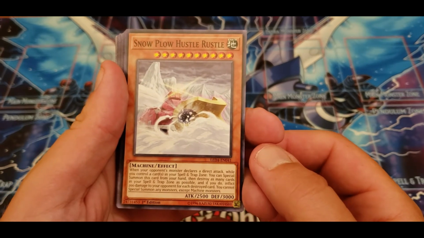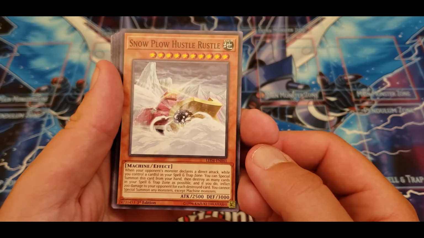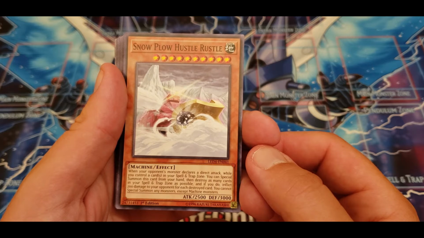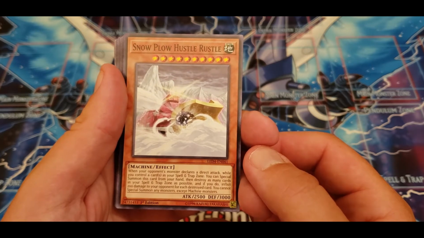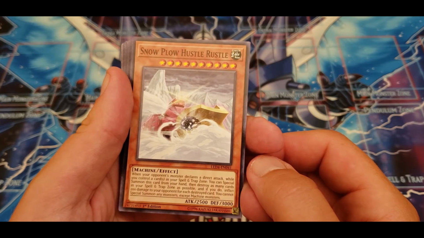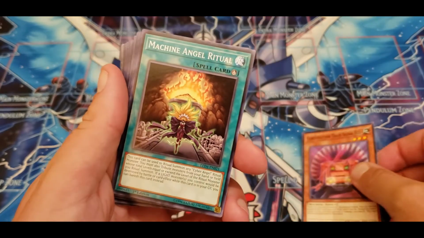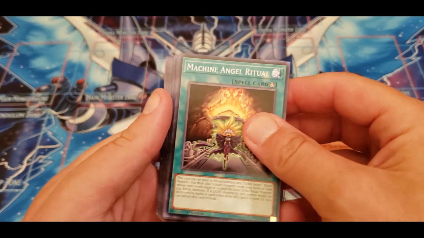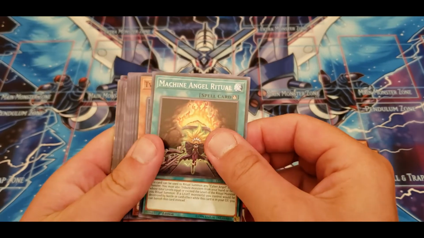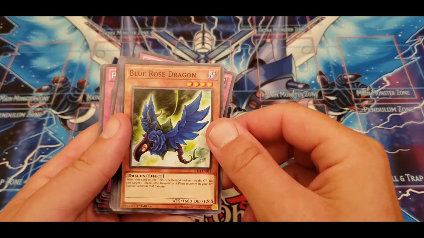When your opponent's monster declares a direct attack while you control a card in your spell or trap zone, you can special summon this card from your hand, then destroy as many cards in your spell and trap zone as possible. And if you do, inflict 200 damage to your opponent for each destroyed card. You cannot special summon any monsters except machine monsters. Wow. Okay. Never saw that before. Hey, we got a train. This must be the machine 25 card thing, right? It is 25. 25 cards plus 1. Alright, machine angel ritual. There's a warrior though. Luna light. There's a dragon. We're all over the place.